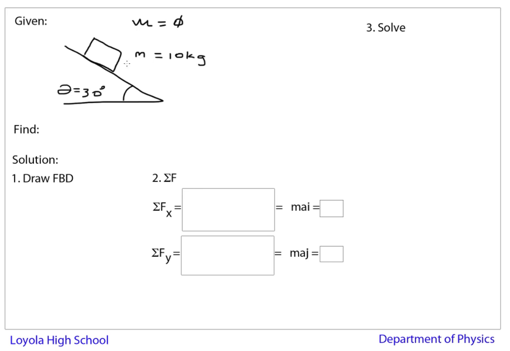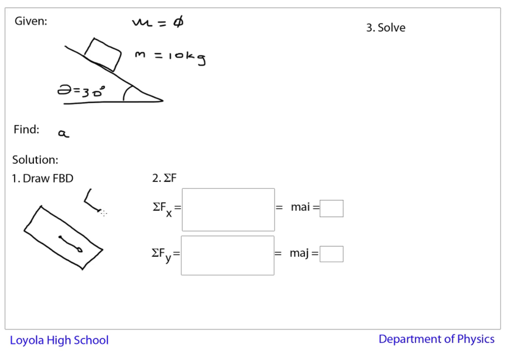And what I want to solve for is, if I place this object on the incline, what will be its acceleration rate? So I want to find the acceleration rate of the object as it goes down the incline. So the first thing is to draw an FBD. So we draw our object and we make sure we draw it at an angle. I'm going to draw it elongated or rectangular in the direction of motion, so I'm not confused as to which way is which.